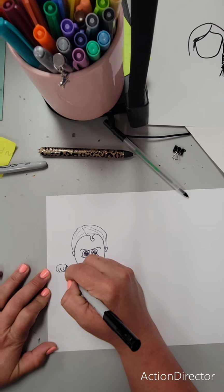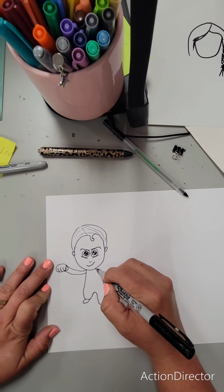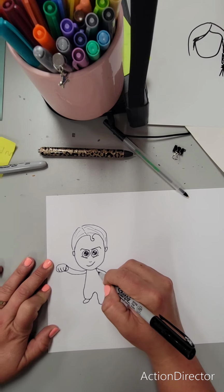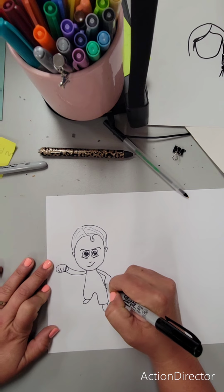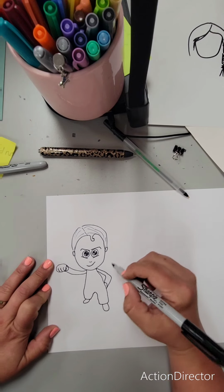Okay, now we'll add a little loop for his superhero suit. And then this arm, let's make this arm bent, like he has his hand on his hip. So it's gonna start small right here and get bigger as it goes out. We can add a little loop for maybe his hand is in his pocket right there. Kind of looks like that.